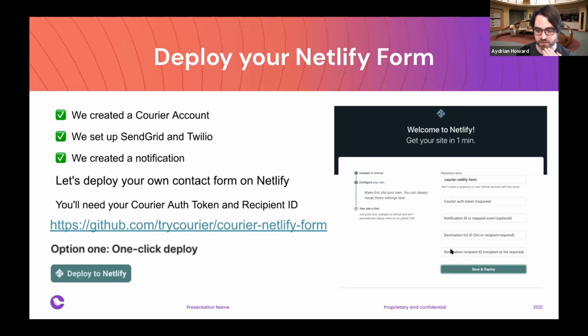Those are the only two you need to make this work. It's going to clone the repo and deploy it to Netlify, and you're going to get a Netlify URL. If you go to that URL, it should be all hooked up to your Courier and you can start playing around with it.